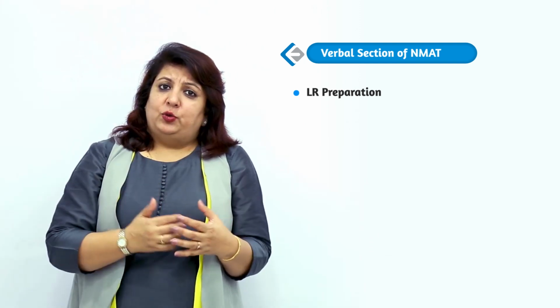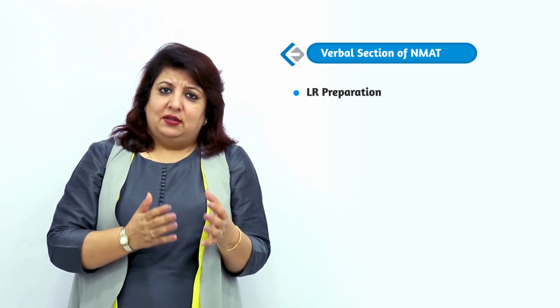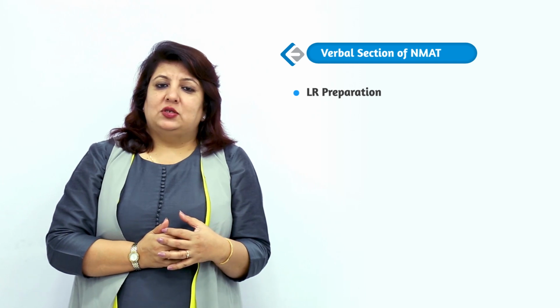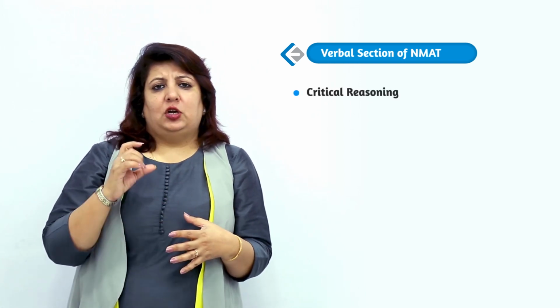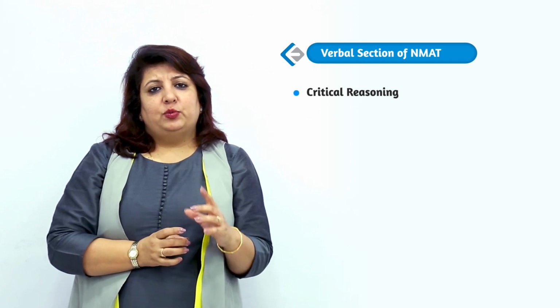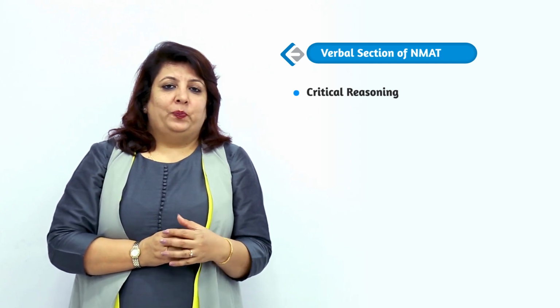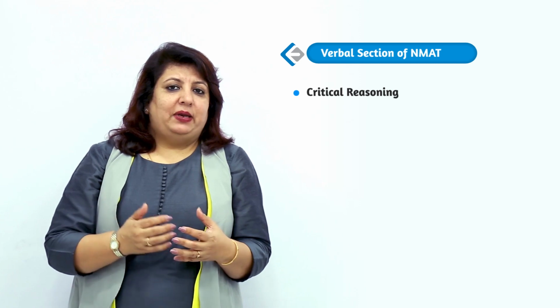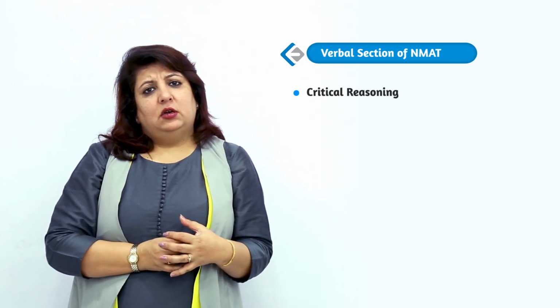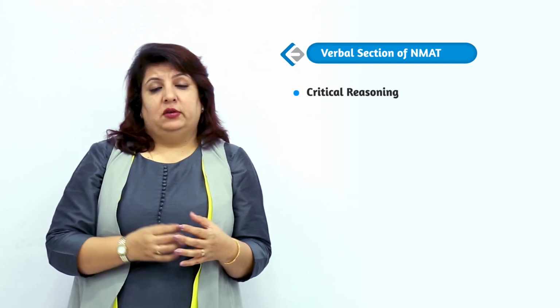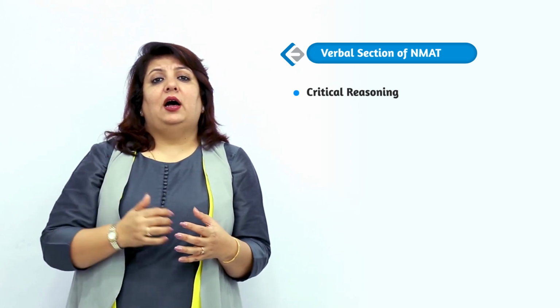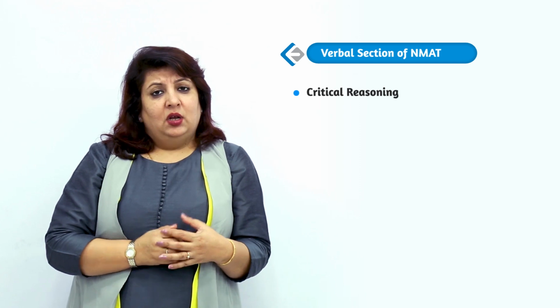In addition to these two question types, the third one that is tested in this section out of those 12 questions is critical reasoning. Critical reasoning means a short passage is given to you and you are supposed to answer one question based on that passage, which can be like, which option best concludes the passage? Which option best strengthens the passage? Which option best undermines the argument given in the passage?